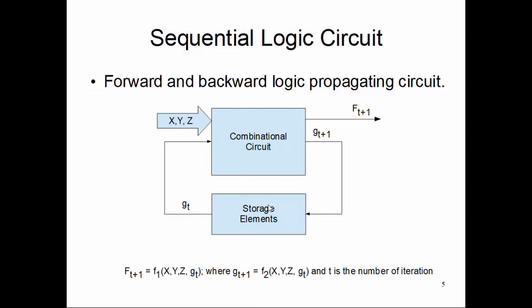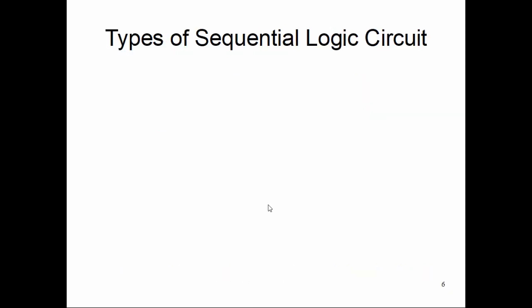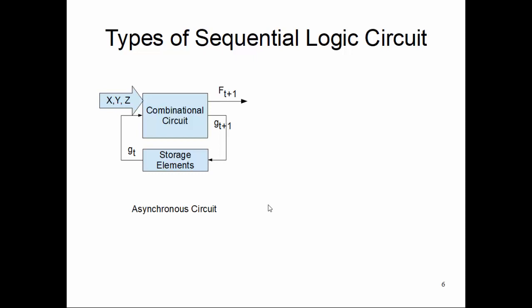So that's my G0 in a sequential circuit. All right, there can be two types of sequential logic circuit. One is definitely the one we just presented here, an unrestricted feedback, from iteration 11 into the next and next and next. You can go from iteration 11 to iteration 12, iteration 12 to iteration 13, and so on.